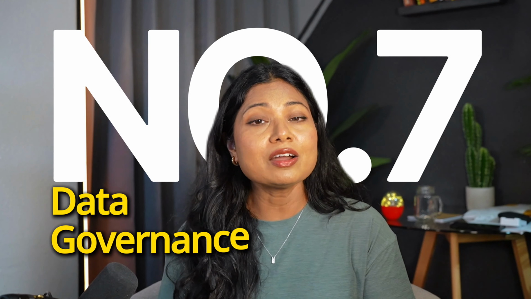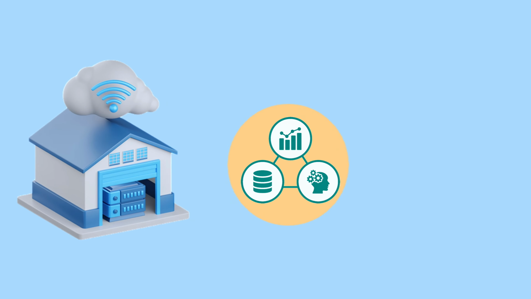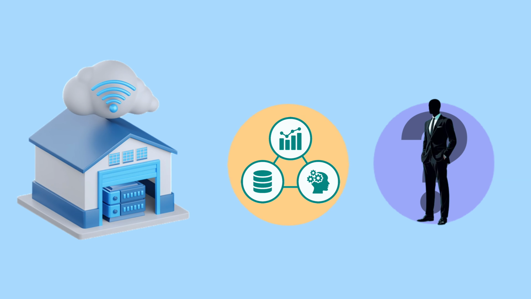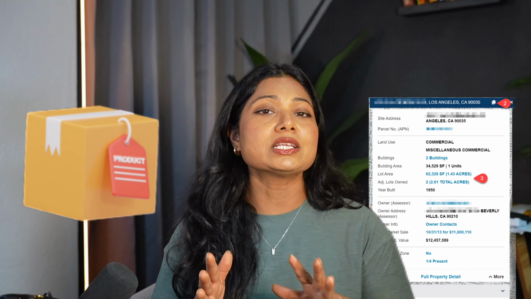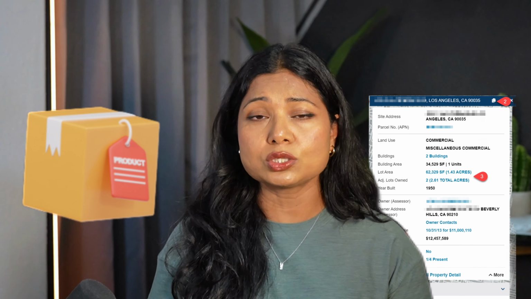Number 7, data governance and data quality. Think of data governance this way. If there is anything in the data warehouse, we need to know who it belongs to, what it contains, and whether it has appropriate quality. It is like when you go to ship a package. Each package has all the information about who it belongs to in case they need to contact you if something goes wrong, or if you shipped something that was not allowed to ship.